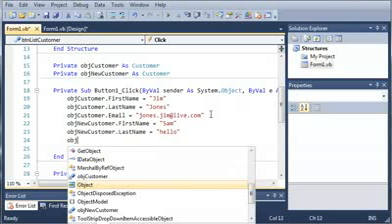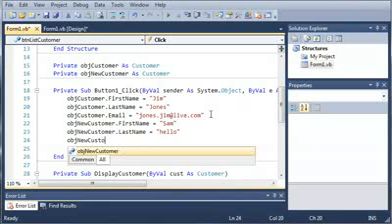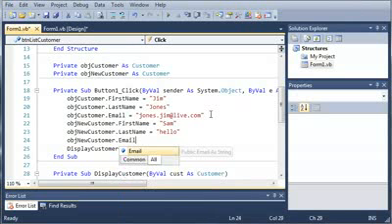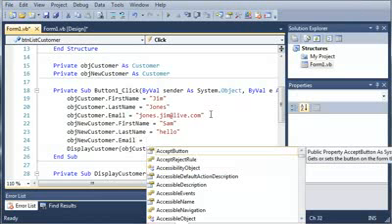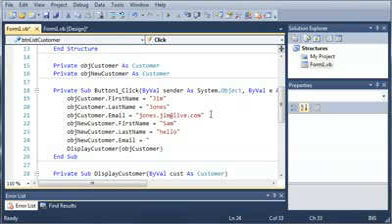And then we'll do object new customer dot email equals, let's just do my email at programmer.com.